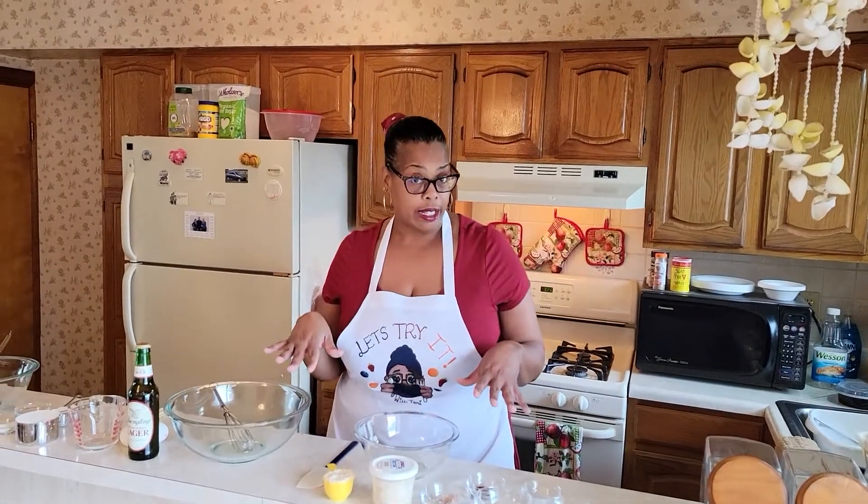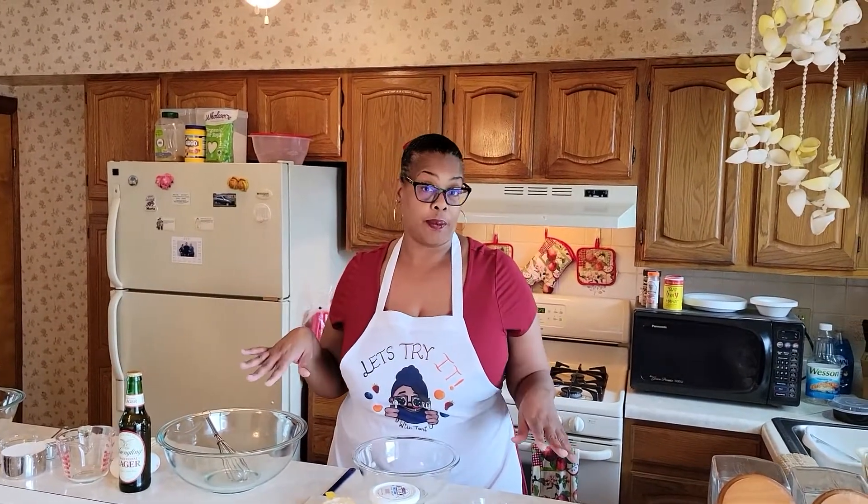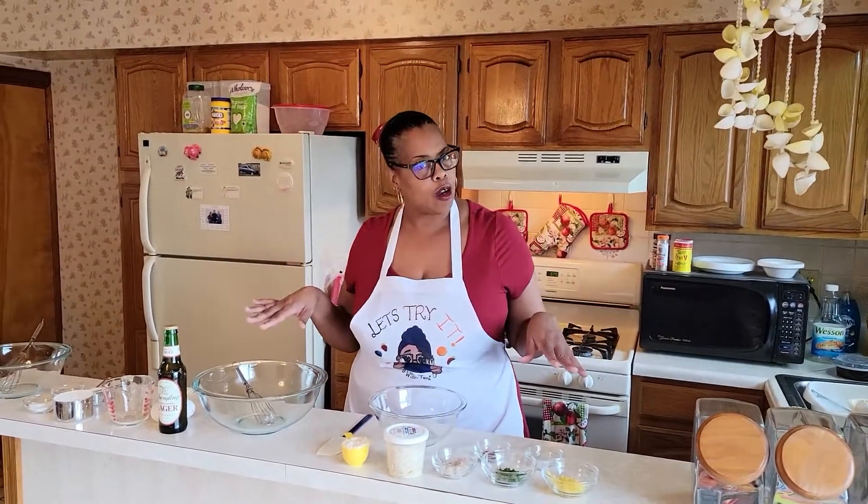I'm not going to use the pepper, of course, because I can't eat it if it's hot. But if you want to use the pepper, go right ahead. I'm going to make it without the pepper. Not too difficult — a couple different steps to it, but I'm all prepped and I got everything ready to go.